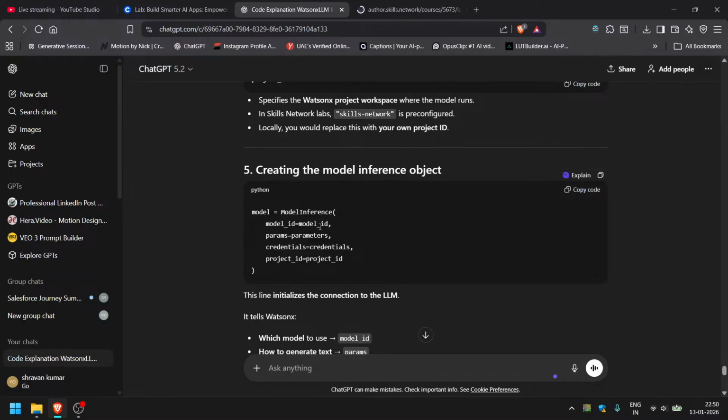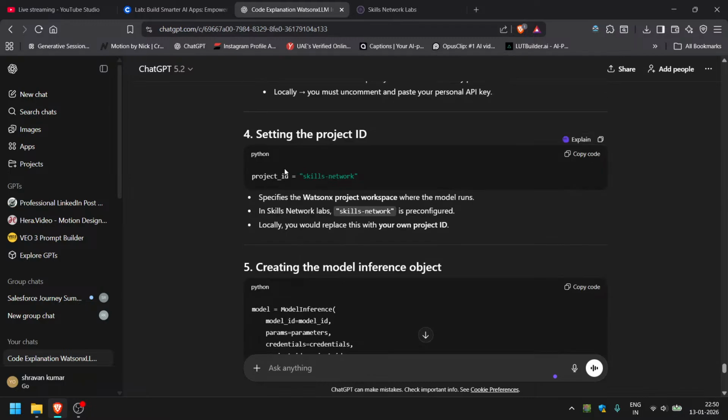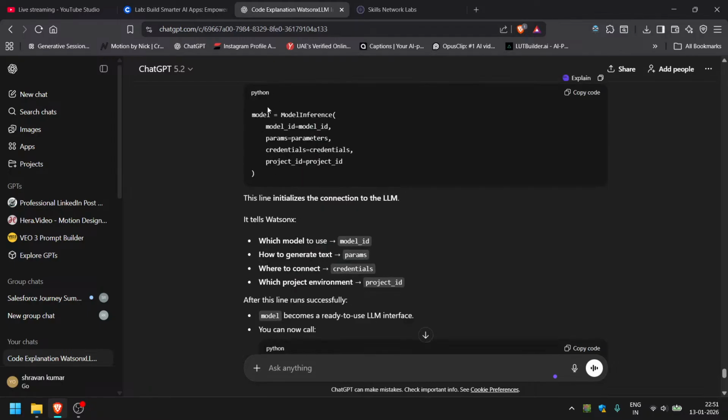So until then, model inference takes the model ID, parameters, credentials, and project ID. We have given the credentials, I think, and the project ID. So these are all the parameters we should give in model inference.